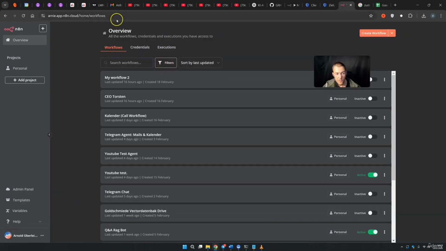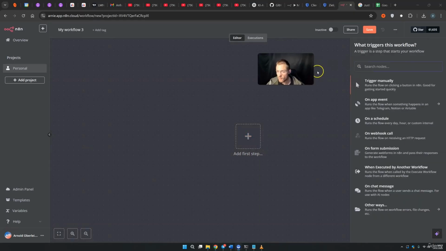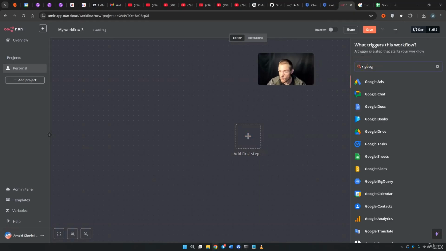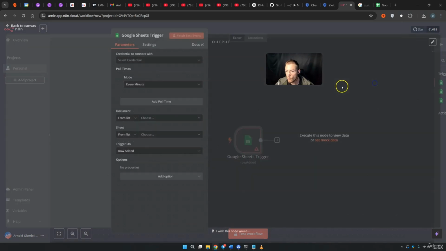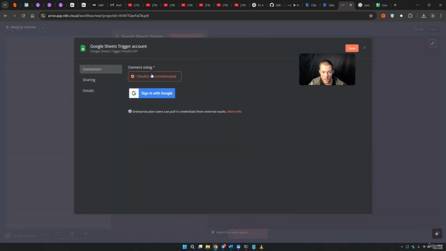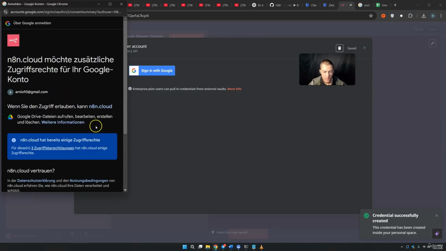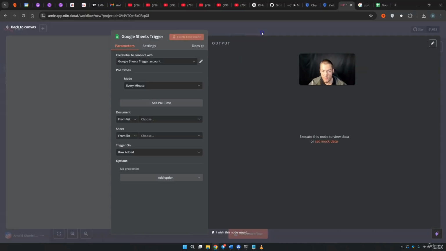And like I said, if you work on the hosted version, you do not have to do this. If you use a new workflow here, let's just say you press plus, you use Google Sheets, maybe also as the trigger, Google Sheets on a row edit for example, you can simply connect to your new Google account and then every single thing will work completely automatically. Create new credential, sign in with Google, you simply press on this button and then you are ready to rock. So one press with this button, you use your Google account, you give access, and then you are connected.